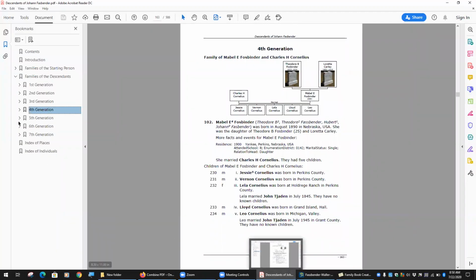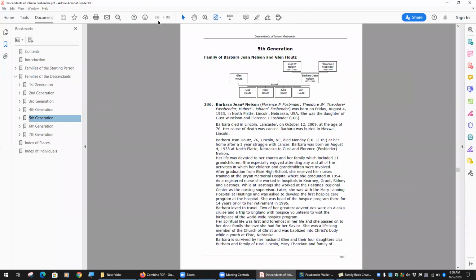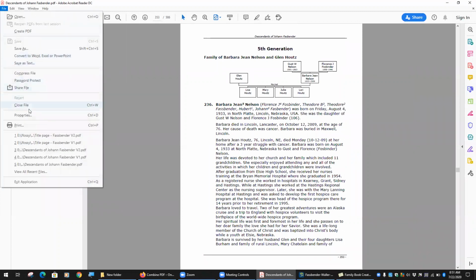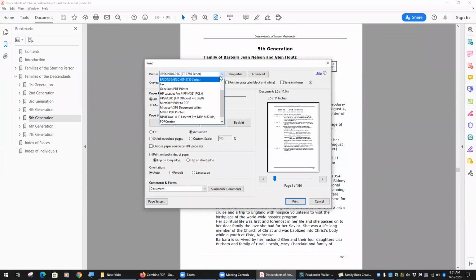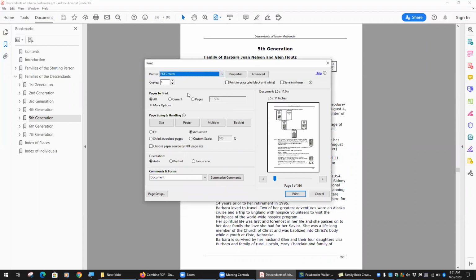And the other reason is, okay, now 5th generation here starts on page 353. So what I did here is I go to print this document, and then I use my PDF creator, and I tell it to print, okay, pages 2 to 352.